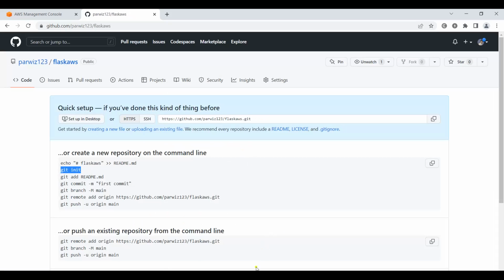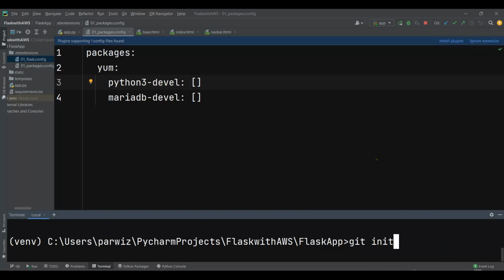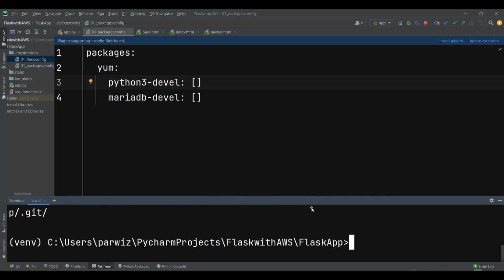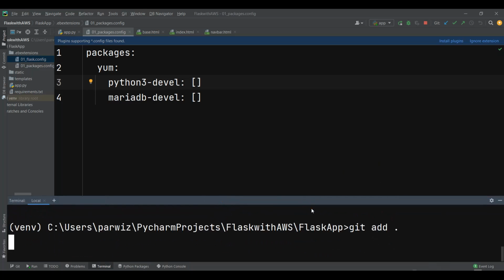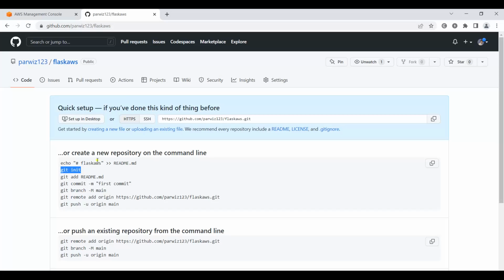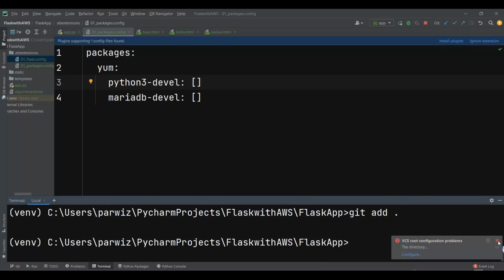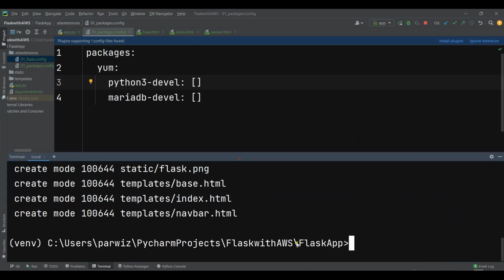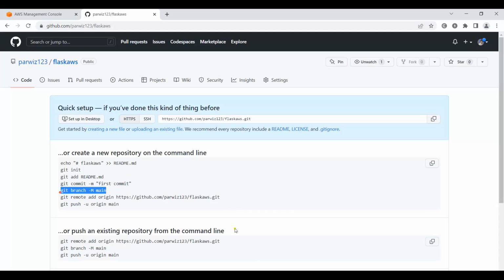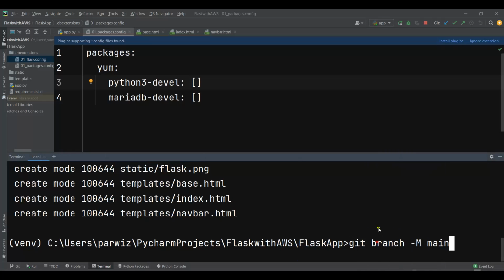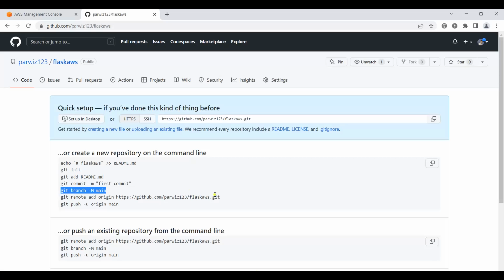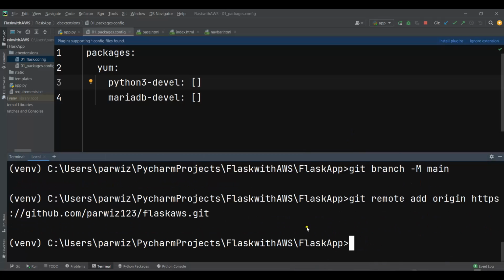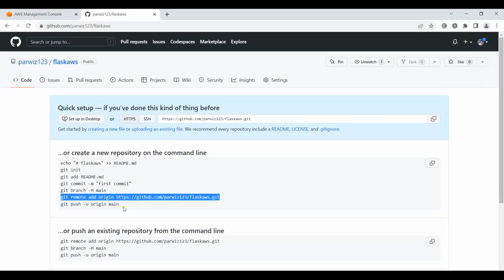So now first we can just say git init, and after that we can just say git add all, and now we can just create a commit, so we can just paste it in here. We need to just commit that, and after that we can just say git branch main, and we need to just say git remote add origin, and after that we can just push that.